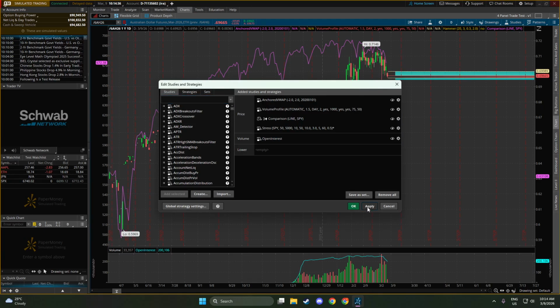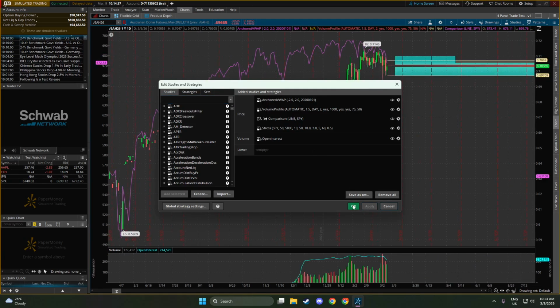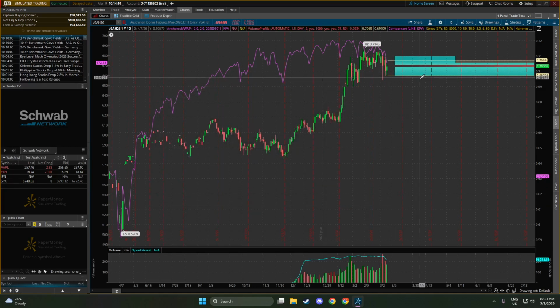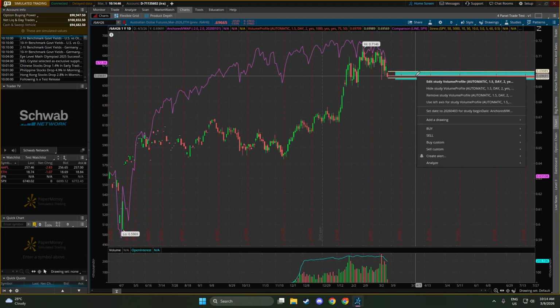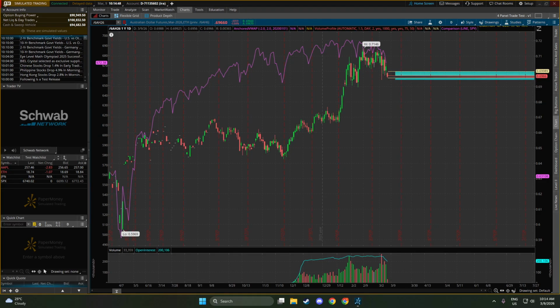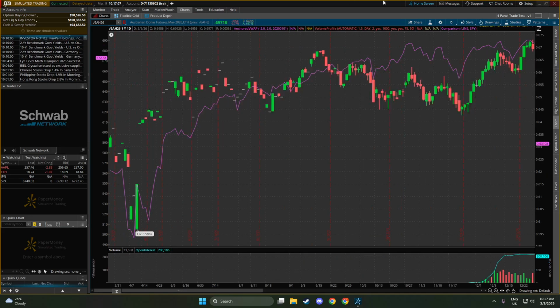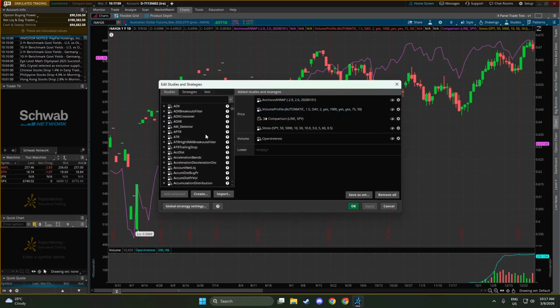Your chart will refresh, and you should now see buy and sell markers aligned with the strategy's rules. These signals reflect your current symbol and time frame, so if you later change the chart view, the signals will adjust accordingly. To dig into performance, right-click one of the signals on the chart and choose Show Report. This opens a backtest summary with key stats like total trades, win rate, profit and loss, and a trade-by-trade breakdown. Use this to understand how the strategy behaved over the visible chart history under its default assumptions.